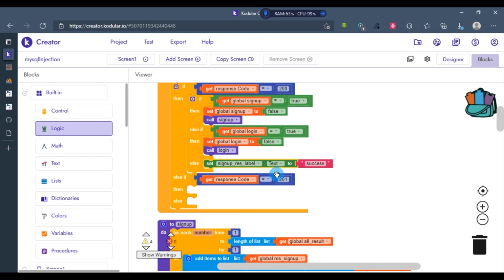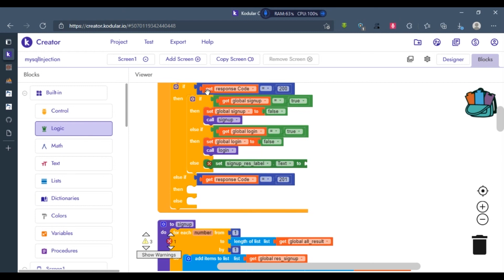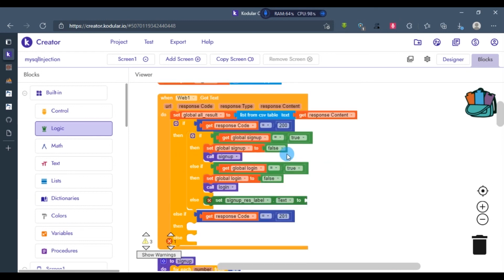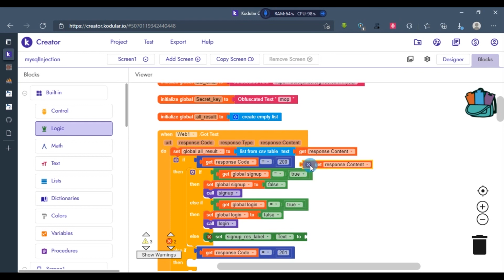Then whatever the response is, I will get it. I'll delete this, just to show you we don't need the response code. We just need this actual response content.